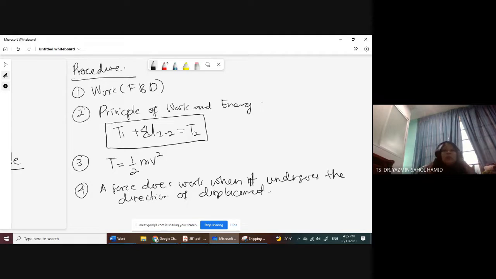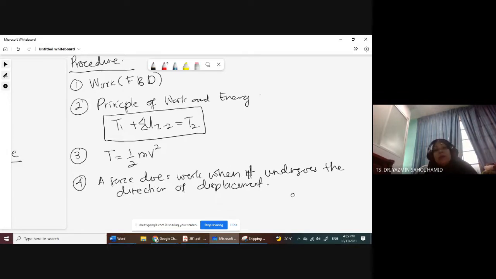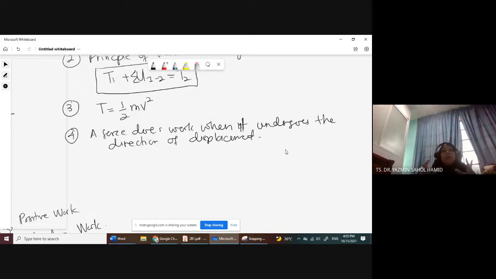So when you get a question, if you understand the fundamental concept, no matter how difficult the question is, you can solve it. But if you don't understand the concept, you just randomly try, and you're not sure whether it's right or not. That's not good, that's what I don't want. Understand? But if you understand the concept, no matter how difficult the question is, you strongly believe in the concept where the force does work only in the direction of the displacement, and you only consider that, you will get the answer 100%.